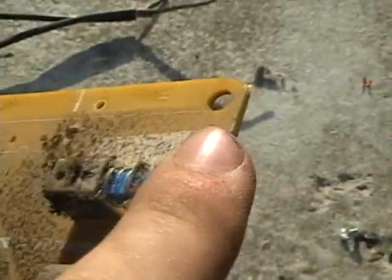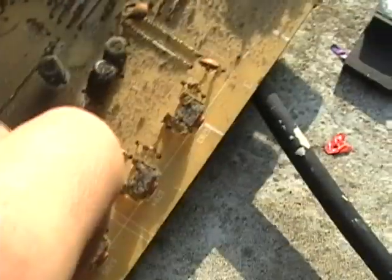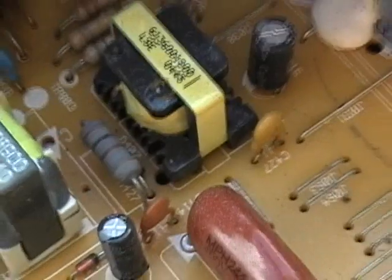We're down to some of the other components. You have an LED right here and a button right here — probably where the monitor turn-on switch goes. It's probably a green LED or a white LED with a green screen. That explains why it's got four buttons. You have some more capacitors, a transformer, a resistor, some gooey stuff, and a voltage regulator.